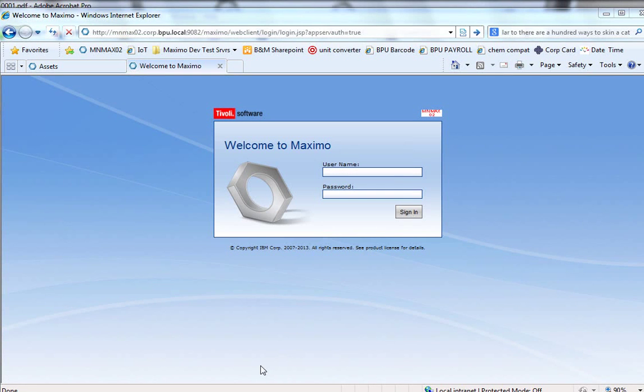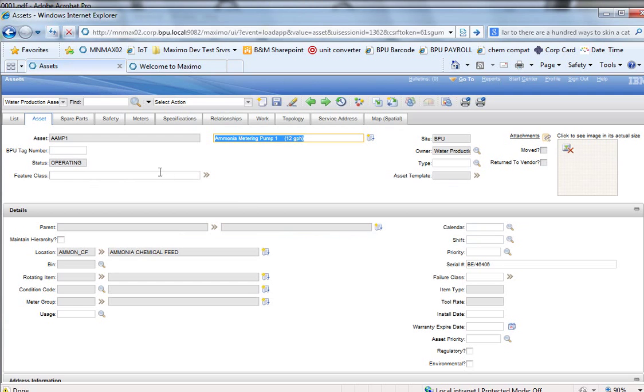Okay, this is the CMMS. The one we use is Maximo, but there's lots of others out there. You don't have to use Maximo. This is just how it all looks once all the information is collected and loaded into the CMMS, so you can kind of follow this through the process. So I've logged in here. I've actually got another screen I logged into. So we were going to look at AAMP3, so I'll go to that one.